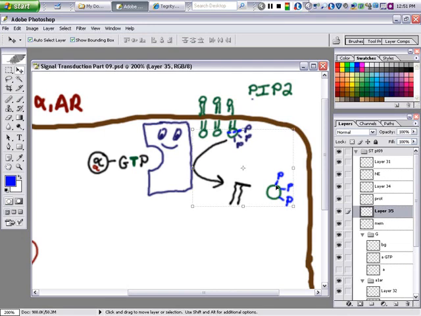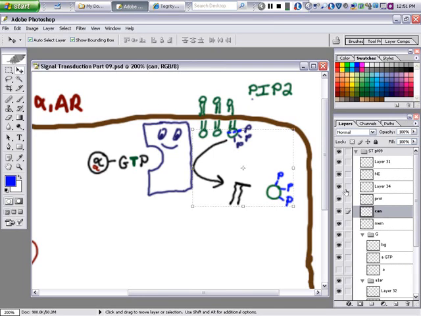Okay, let's do the candy first. Okay, and let's see what we have here. Okay, I want to put the candy by itself.